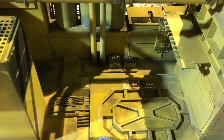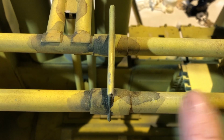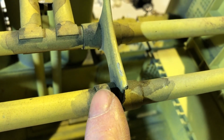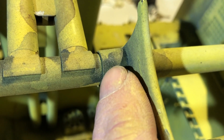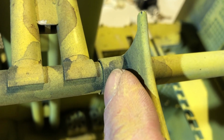So what are we looking at replicating here? Okay, we can see on this part, this is original, this is the paint that was on the prop when it was used on Red Dwarf. This pigment looks to be pretty much black. It's got a very slight overspray of grey on there, can you see that? But I think the wash underneath is a pure matte black, just very thin.